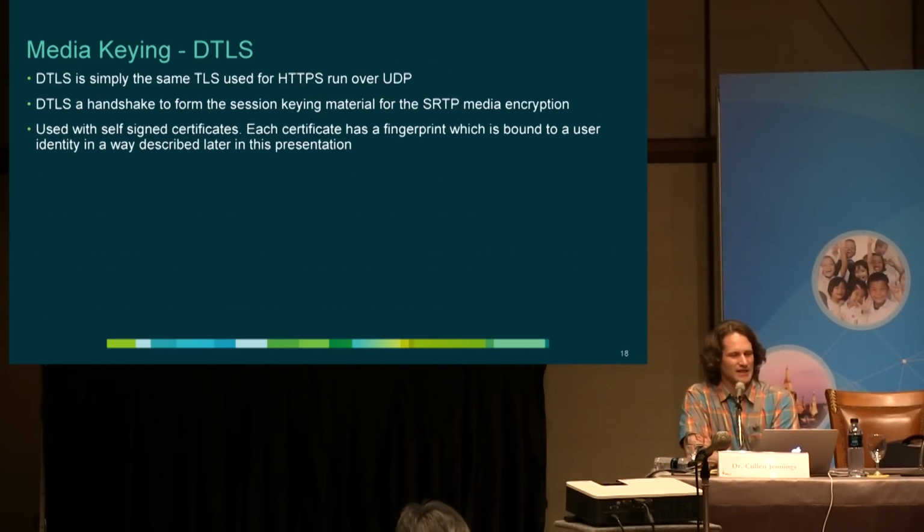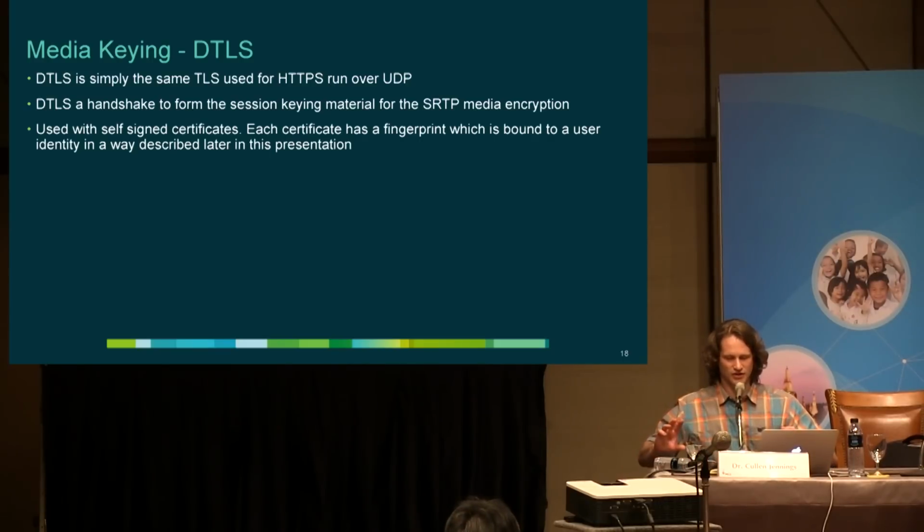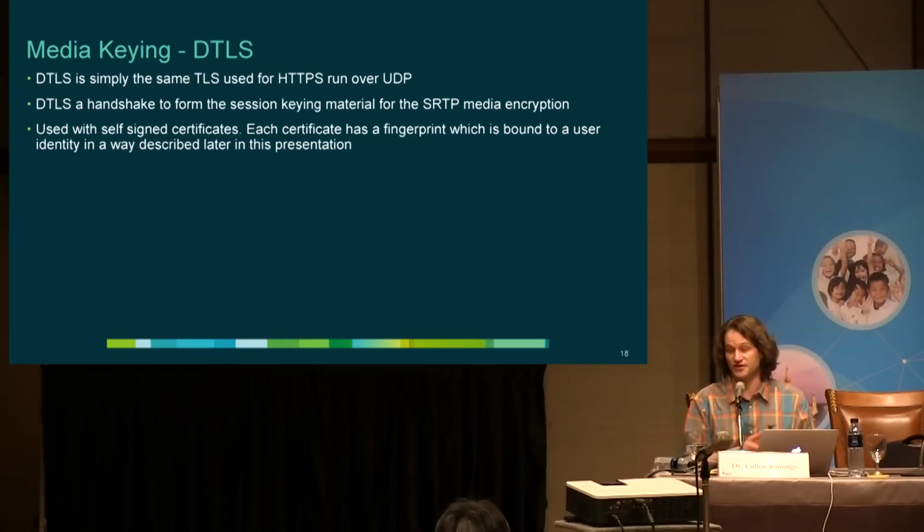Now, this gets us to the point where we have a fingerprint of the certificates, and we understand how to check that a channel is encrypted. Later I'll talk about how we bind that to an identity, because having an encrypted phone call but not knowing who it's encrypted to doesn't really help very much. You need to know the name and identity of who you're talking to, or else you don't really have secure communication. You might just have an encrypted communication to the attacker. But we'll come back to identity at a higher level.